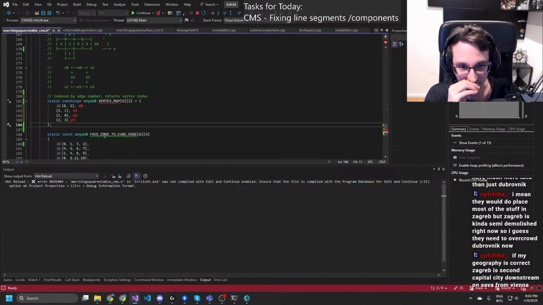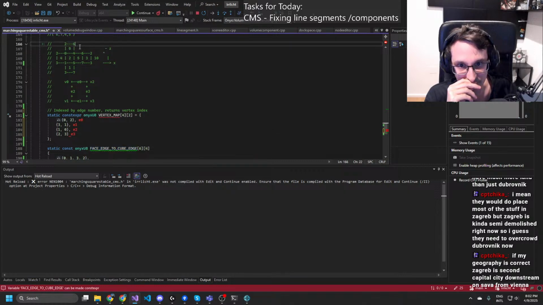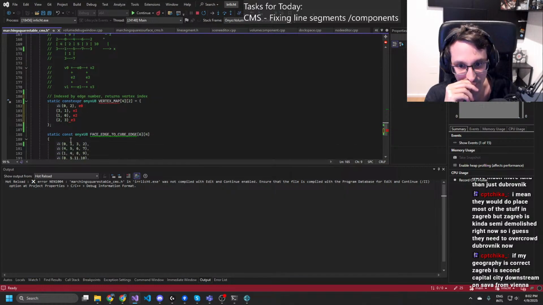And then in the case of this one, this is 0, 1, 2, 3. So we have 0 and 2, which is edge 1, which should be this.